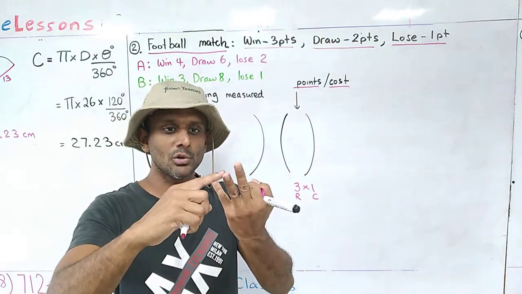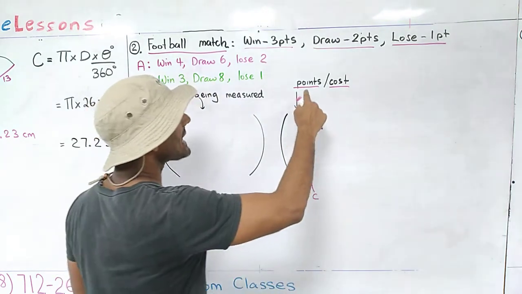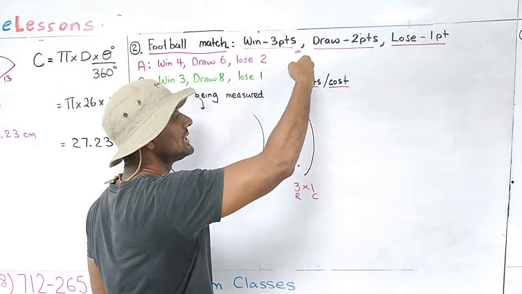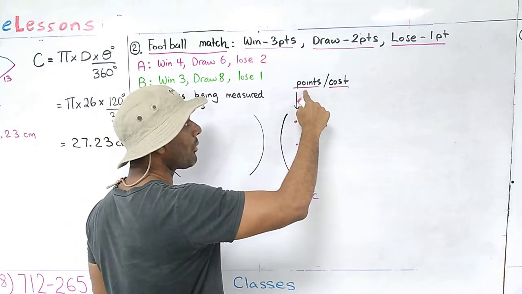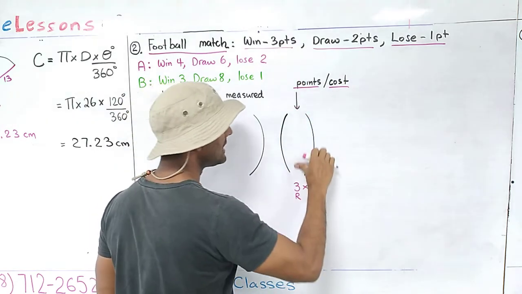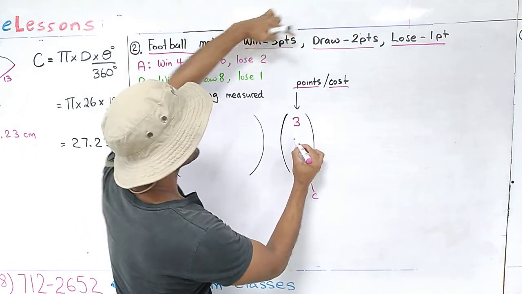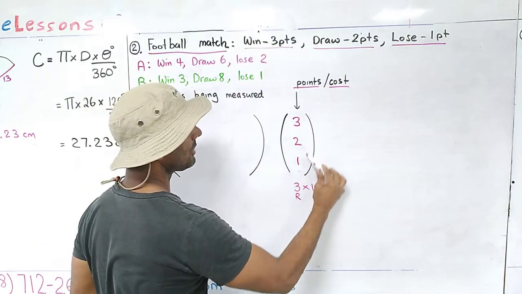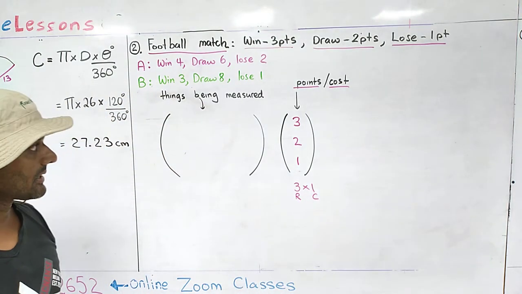And of course, each of those 3 items has a cost associated with it. So things like points and cost go in the 3x1 matrix, and you just always have to write it vertical. So you see this note here, things like points and the costs will go in the small matrix, the 3x1 matrix. So put the winning points first. Winning is 3, drawing is 2, and losing is 1 point, right? So win, draw, lose. And the examiner will tell you that needs to be a 3x1 matrix.